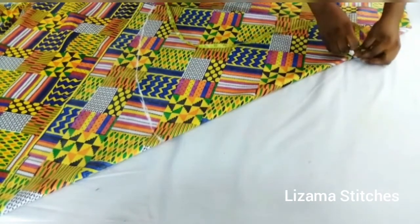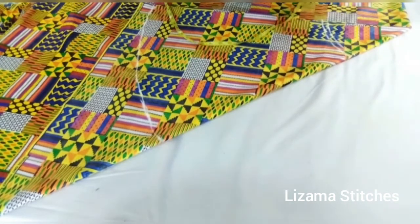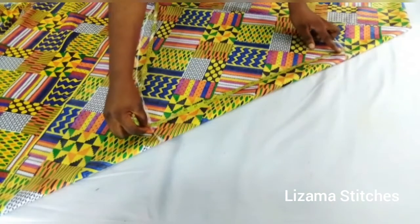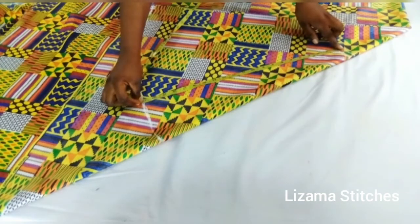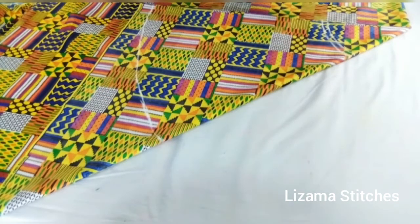So this is my seam allowance. By the time I finish sewing, I'm still going to fall back on this line. Now, what I have here is 21 inches. You see, I have 21 inches here. After marking, I still have 21 inches. Now, the actual length of my flare is 20 inches plus 1 inch seam allowance. That gives you 21 inches. So, I'm going to cut it.